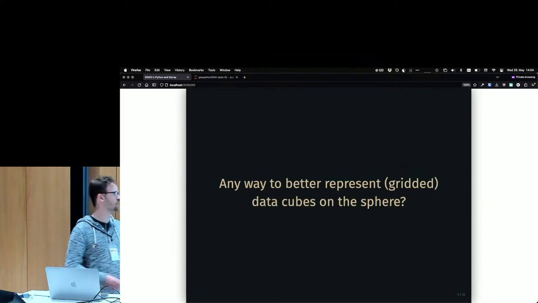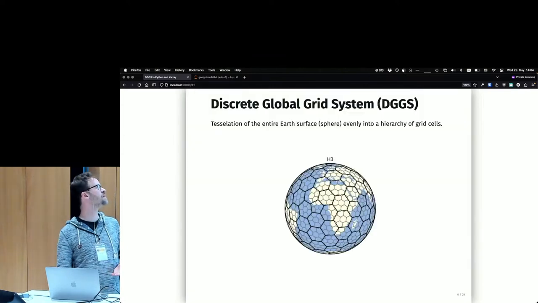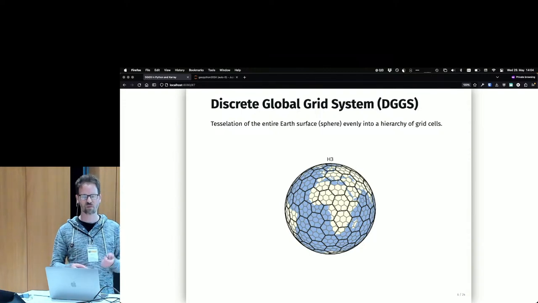So one question arises: isn't there a better way to represent this kind of gridded data sets or data cubes on the sphere? And one answer could be this thing called Discrete Global Grid System, or DGGS.